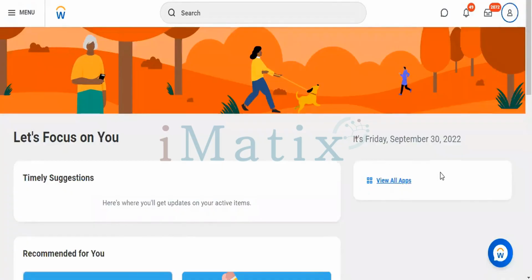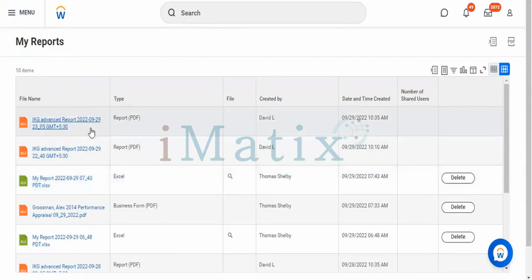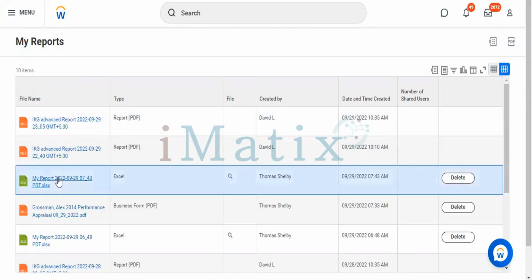This section is completely related to you as an individual. Whatever reports you run under your own ID, all reports will appear here. If you want to delete, you can tap on Delete. Or if you want to check or download those files, you can download them with one single click here.